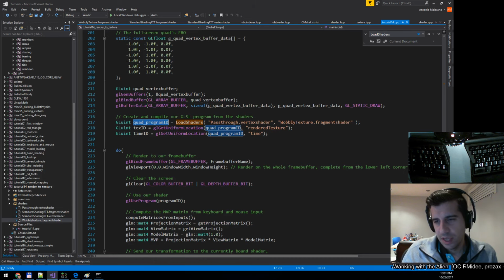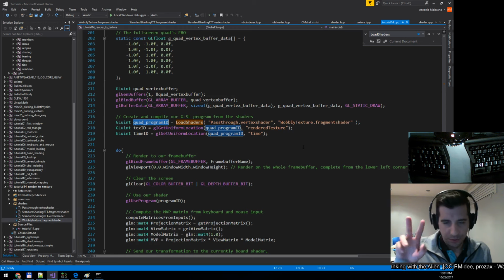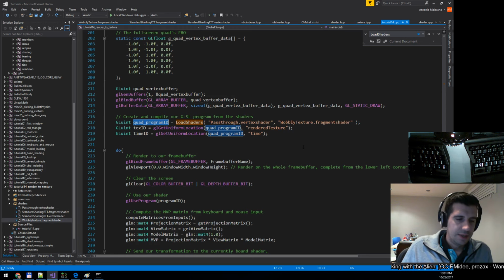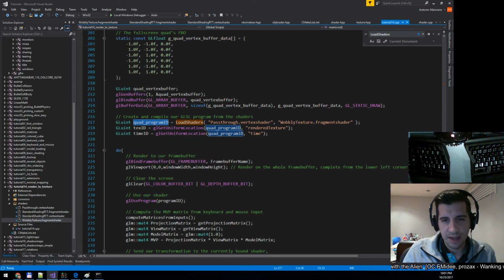The idea there is we want to render to the texture using a normal, quote unquote normal texture and lighting and vertex transformation pass. And then after that, we want to just take that and render it to the screen, in this case with a very simple fragment shader that does the little wobbly effect.